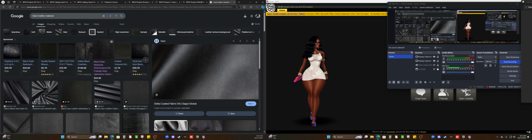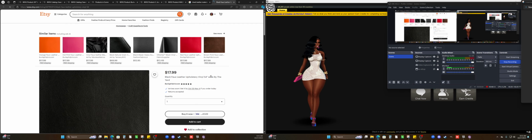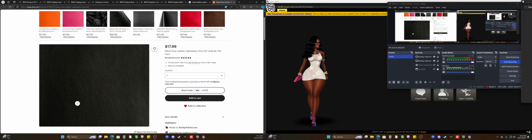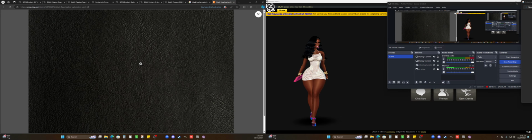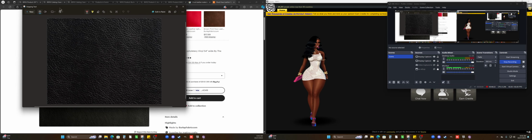So we're gonna come out of it and let's find something else because we're just trying to make it look like leather. Okay, let's click on this. All right, so we try to get this whole image. Okay, that's too close. That's too close. So let's get the snippy tool one more time.